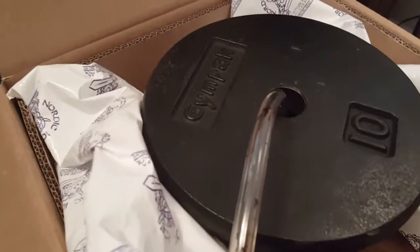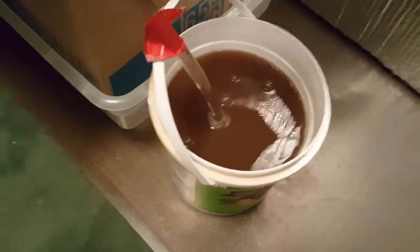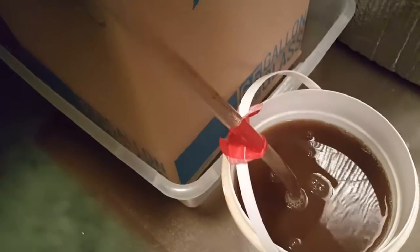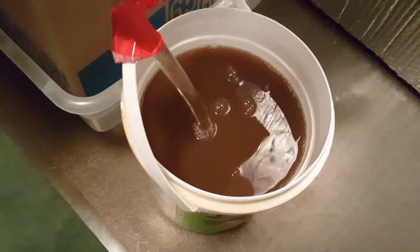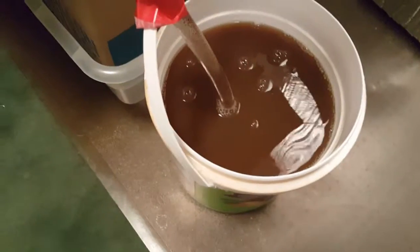16 hours later, foam is no longer coming through the tube. About 13 or 14 hours ago, I decided that no more foam was going to be pushed through the tube. You can see how dark that is to get an idea of how much foam was pushed through the tube. The level of the bucket didn't go up very much, but of course it would have been evaporating all that time that foam was going in there.